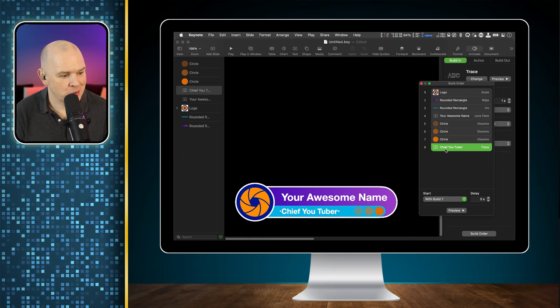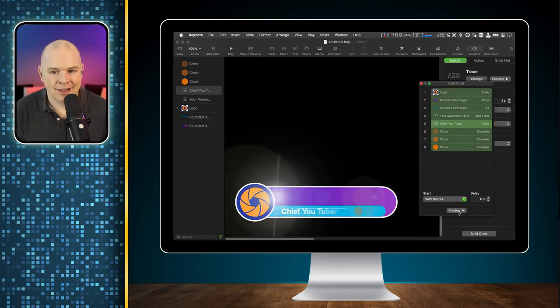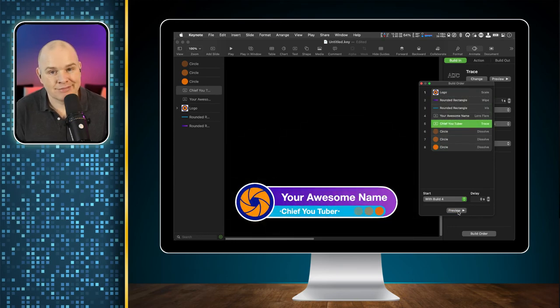Maybe that writing needs to go up there as well. You can just play around with this and tweak and see what looks right. So there we go. Have that with build five and that with build four. It's just a case really of playing with it and seeing what you think looks right. So how does that look?